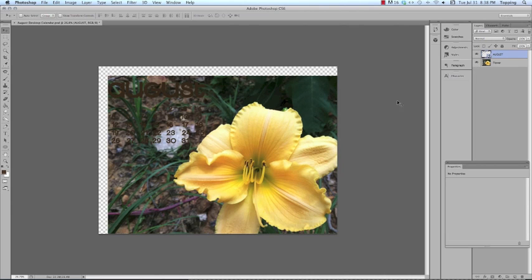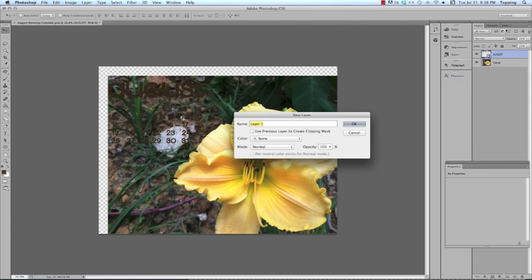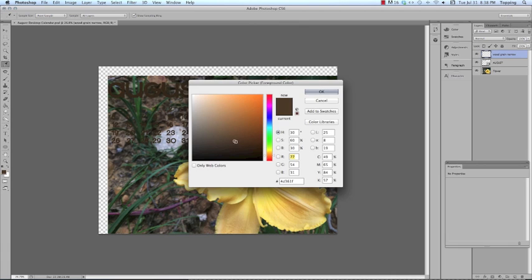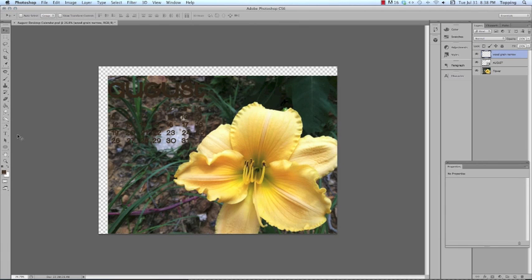To create a wood grain, go to your layers panel and click on that top right hand button with new layer. We're going to call this wood grain narrow and spell it correctly. Push OK. To fill the layer, go to the color palette and pick a brown that you like. Push OK, and we need the paint bucket to fill that up.